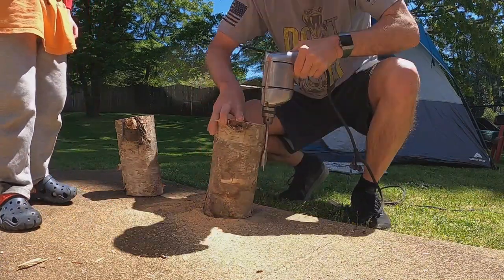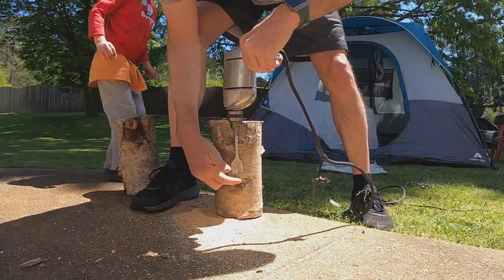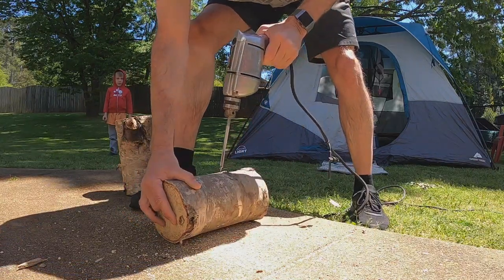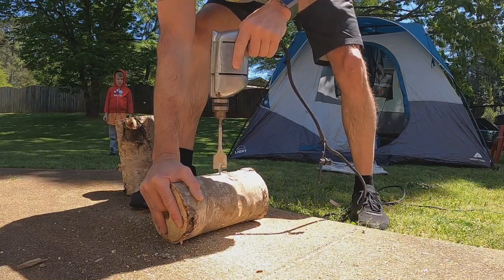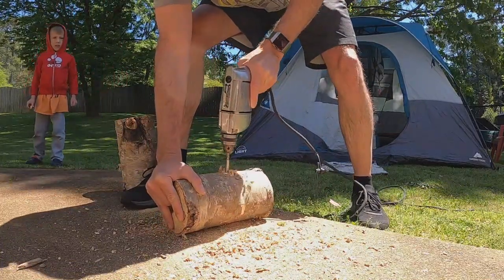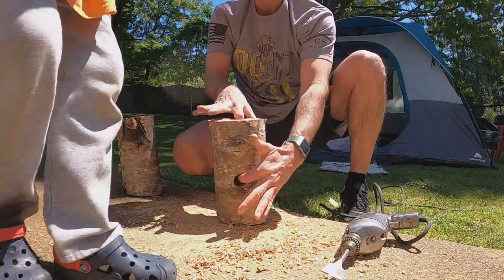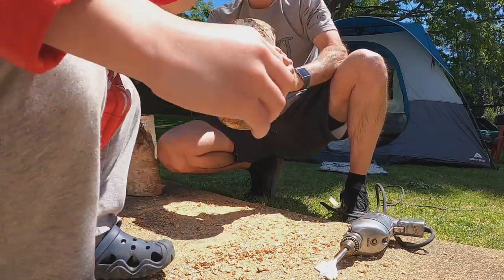So we know this. Put it down in there, about that far. That's gonna be right above that knot, and then we'll make an L. Straight down into it. I love that knot. Got ourselves an L. We got the hole right here, and the hole at the top. What do you think? Yeah. Got the hole, you see the light through there?